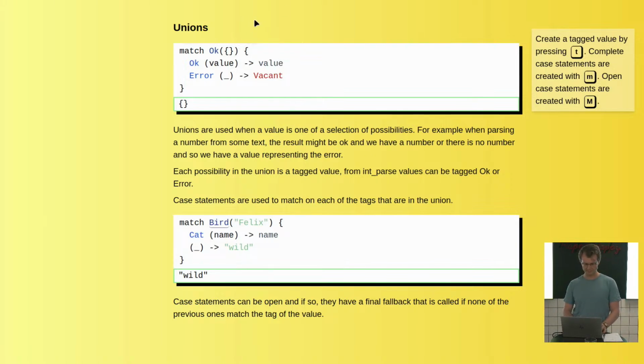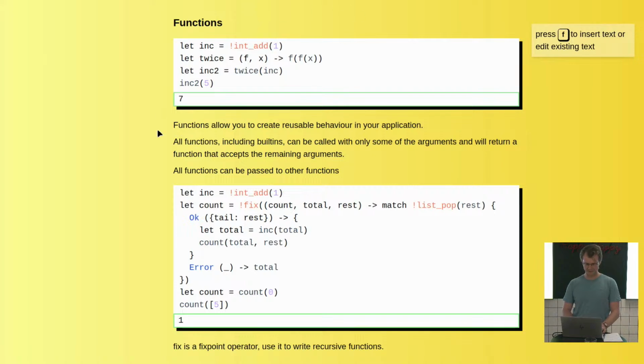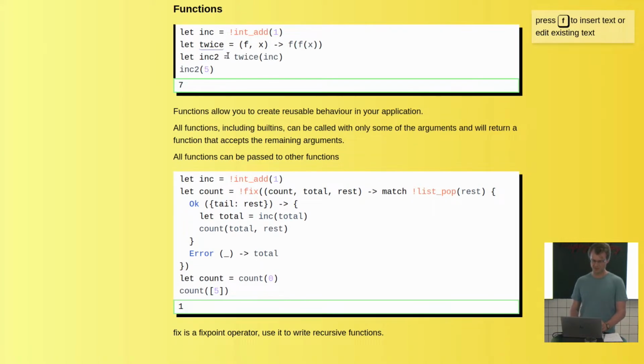Okay, right. Functions. Functions are curried by default. Functions are first class. Again, I promised a functional language, so I think we shouldn't be too surprised by this. Function declarations, well, I say they look like this. They could look like anything because there's no syntax, but you create one by pressing F.